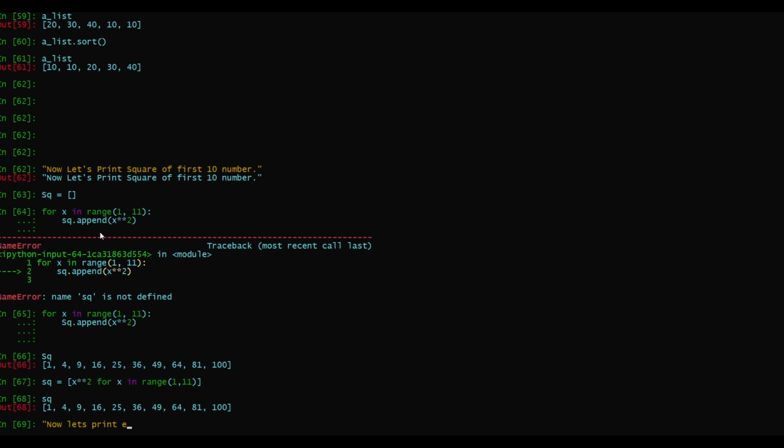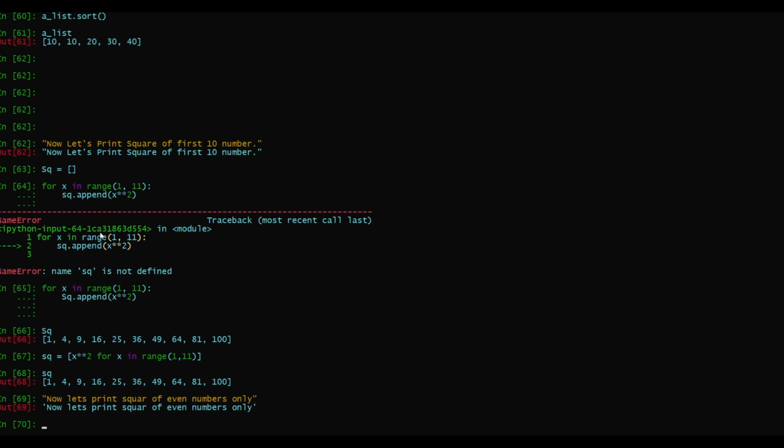Okay, and in the meantime let me write down a small snippet for you to print the square of all the even numbers. So the process is exactly the same, you only need to tweak the code that I've mentioned above.